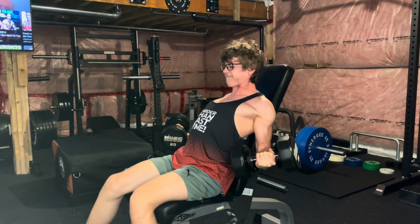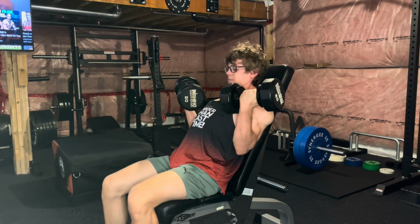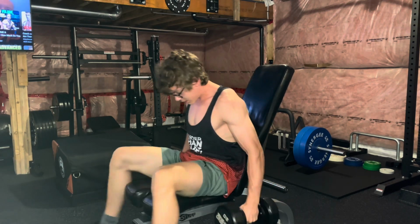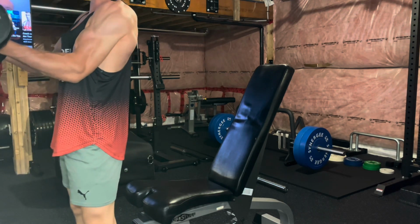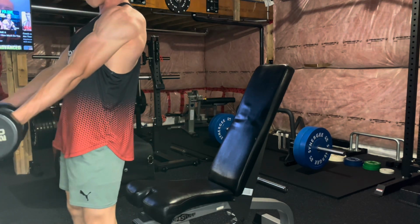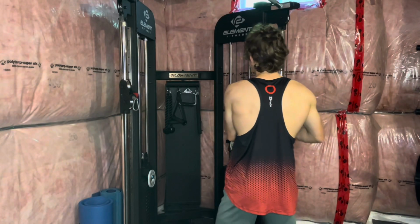But by using the bench and going on an incline, we can allow the bicep to get more tension in that stretch position using the dumbbells. So that's why I really like that. And like I said, then once I hit failure, then I'm going to just do a little bit of swinging just to bang out and go beyond failure, just because that's fun and it's good for hypertrophy.